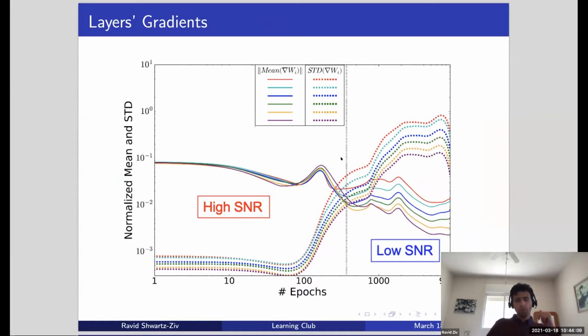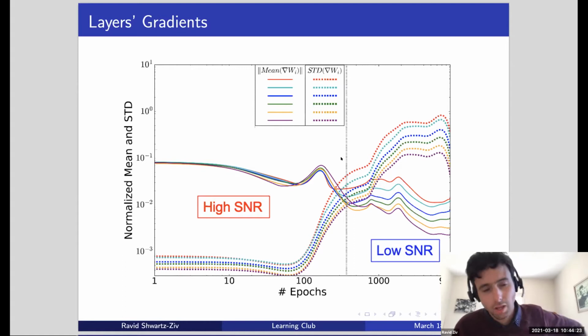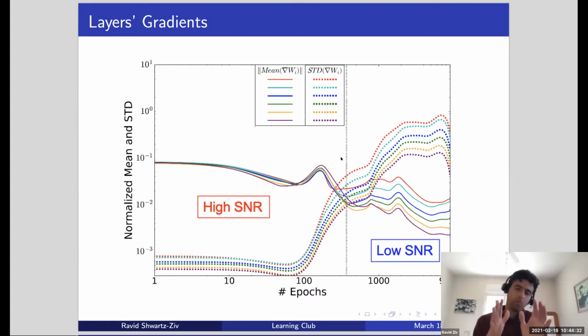So we also checked the gradient. This network was trained with stochastic gradient descent without any regularization, so you only have the gradient of the stochastic gradient descent in your network. We measured these gradients. Each epoch has many mini-batches, so we look at the mean and the standard deviation for each epoch, and we can do it for each layer.